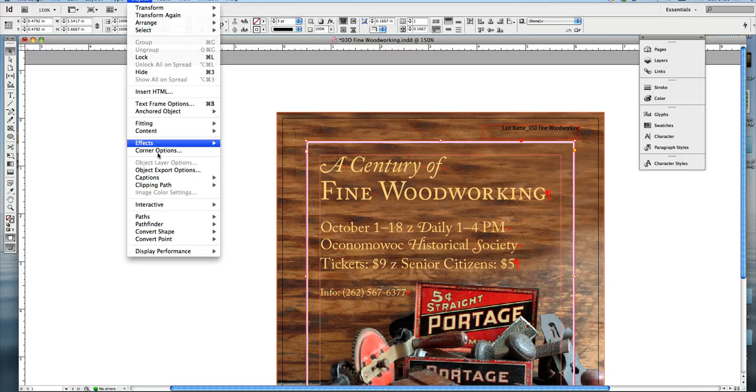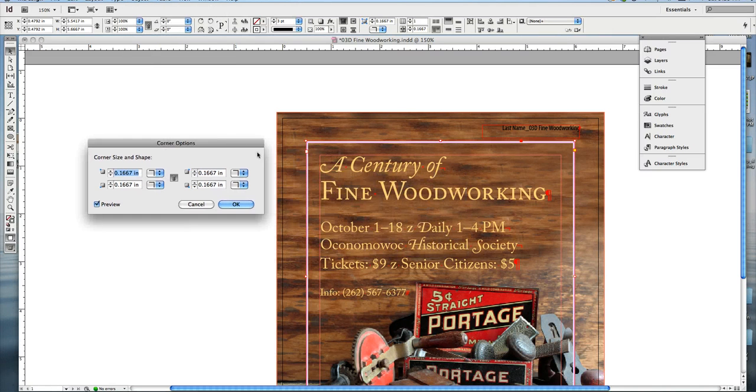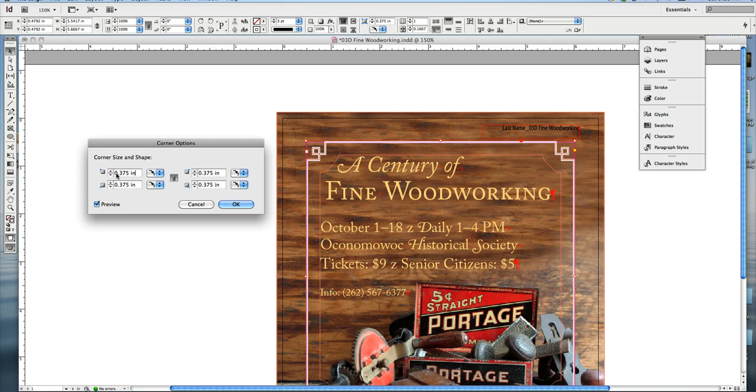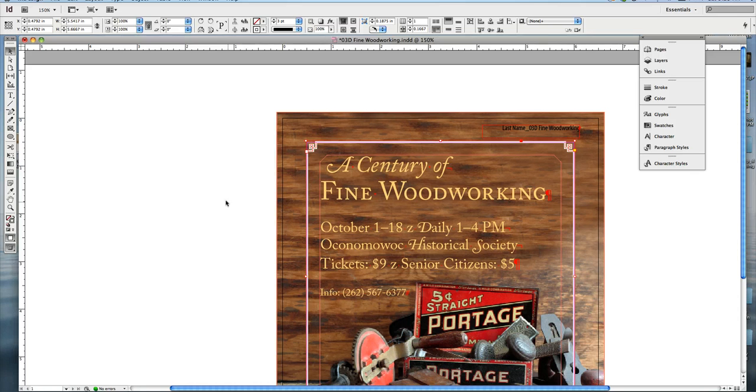Then add the object. It's menu, Object, Corner Options, because as I said before, the text frame itself is an object, so everything that has to do with it, objects in InDesign, is under the Object menu. Then you can pick which kind of design you want, and you can change each corner so they're all different. But if you leave it locked, it'll stay the same, unanimous. You can adjust how deep you want the design to go into the shape, or how small you want it. And that looks about right to me.